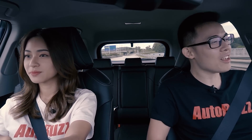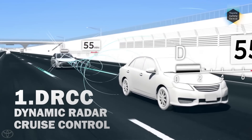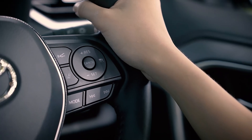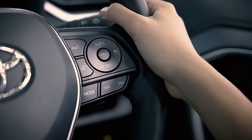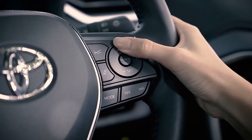The first thing we're going to check out today is the DRCC — Dynamic Radar Cruise Control. Cruise Control is a feature a lot of cars have these days, similar to systems all around — just set a speed that you're comfortable with. Go ahead and press the DRCC button. You can see on your MID it's turned on, and then just press the set button. When you press the set button, the system detects the current speed of your car and will directly set it at that speed. If you want to increase the speed, you can press the plus button on top of it.